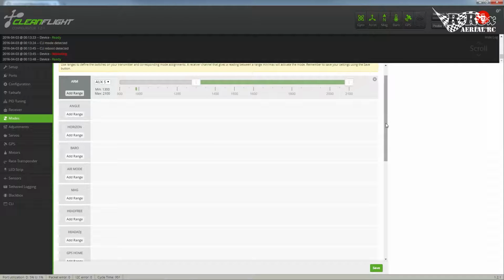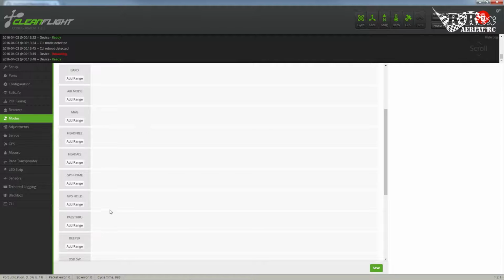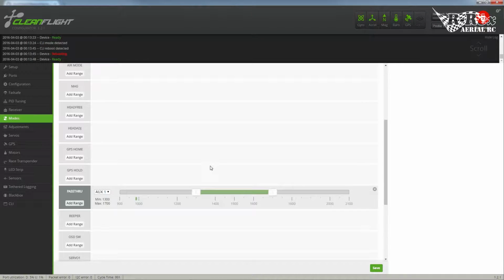So now by default, stabilization is going to be on the plane. What we're going to want to do is actually input the option to turn that off. So if we go down and find pass-through, here it is, add this, and what this will do is this will disable the gyros. The gyro and accelerometer feedback that the plane is using will turn off, and you'll get the full rough ride that you get out of the turbulence and everything else.